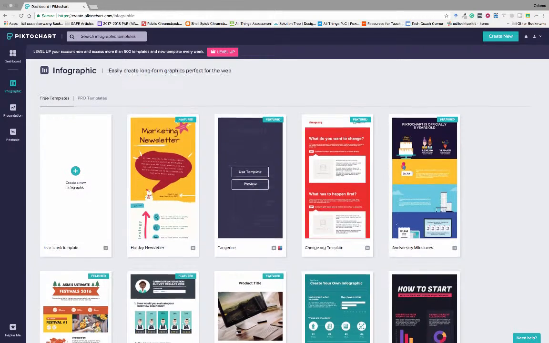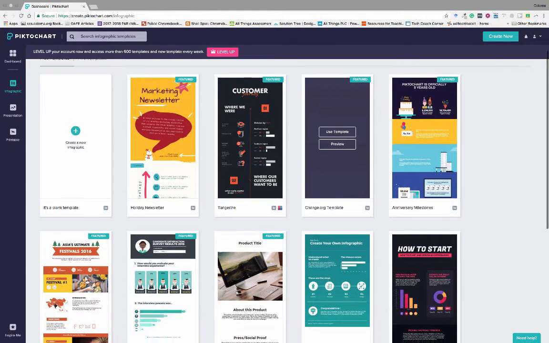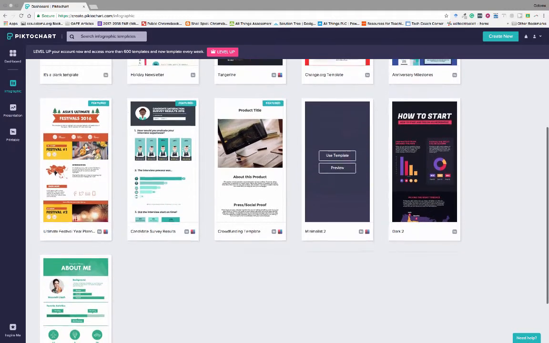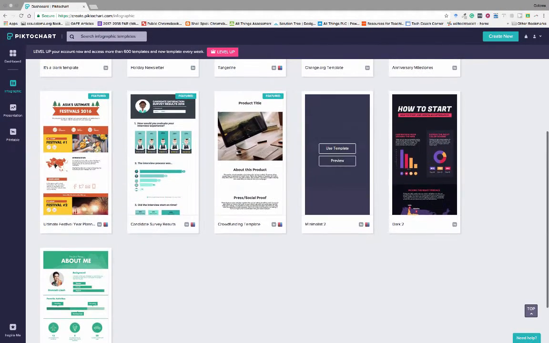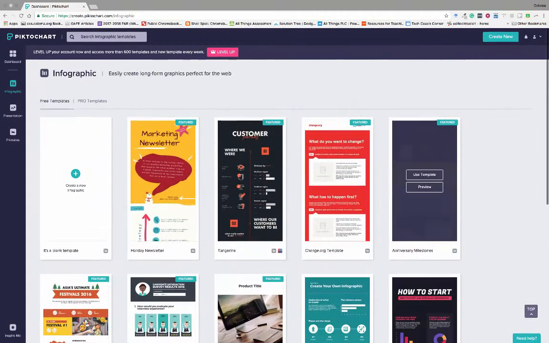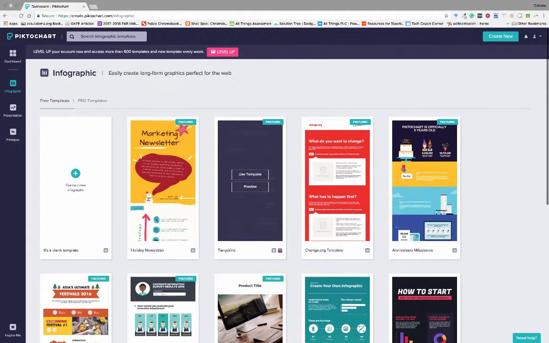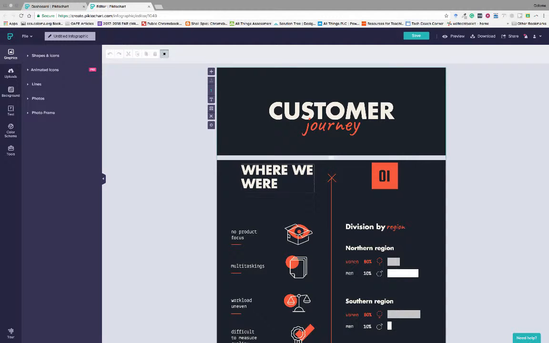Now, you get to choose. You get to pick and choose. There's a couple things that they've decided are free for us to use, and that's awesome because I think it's like $80 a year to do the paid templates, and they are nice, but you can do a lot with these free ones if you have some imagination and creativity. So I'm going to use this tangerine template because I like the background and I get to kind of cover that.